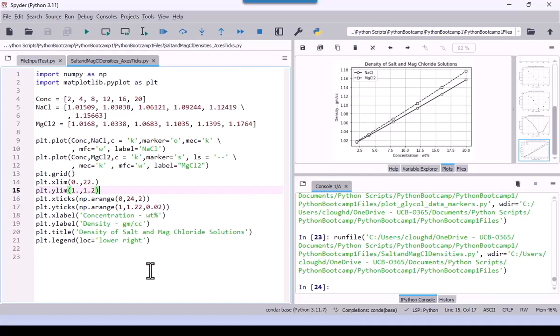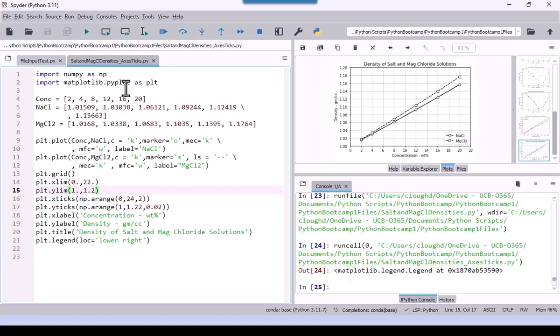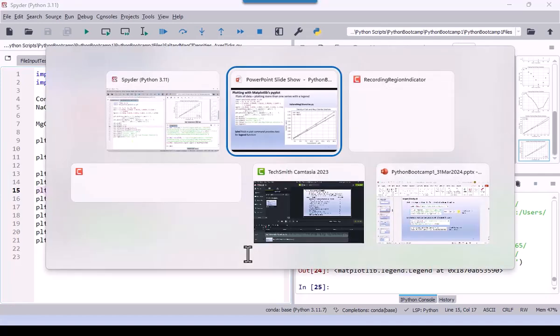The other thing we throw in here with the plot legend function is we determine the location for the legend, and instead of the upper left, we put in lower right. So as we do that, we get a result that looks like this. The legend is now down in the lower right, and we have some very neatly formatted axes numbers exactly the way we wanted them to be presented. So we're taking a little more care now in how we present the plot. Let's go look at that.